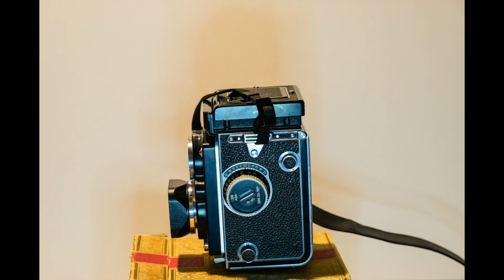Looking at the left side of the camera, you basically just have your focusing knob, which is a large knob, and then you have a plate there that has the f-stops. So once you set your f-stop, you can look at that plate and you can determine what your depth of field is by looking at what's on the knob against the aperture designations on the plate. The 2 smaller knobs are the quick release knobs for your take-up spool and for the mechanism that holds your film in place.